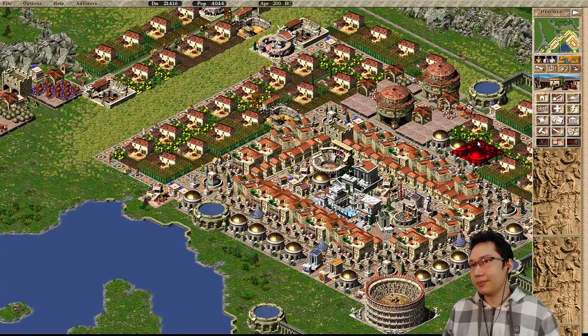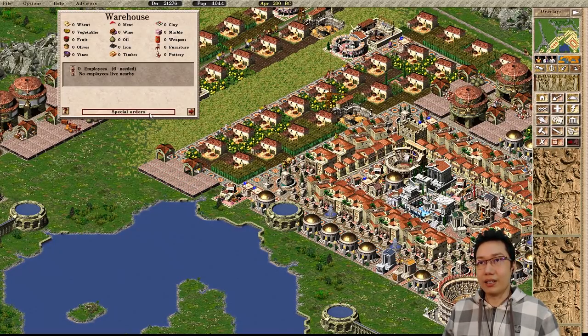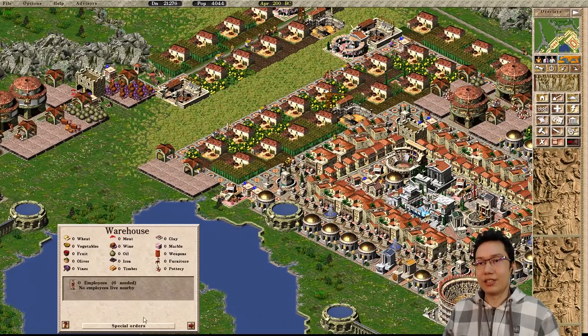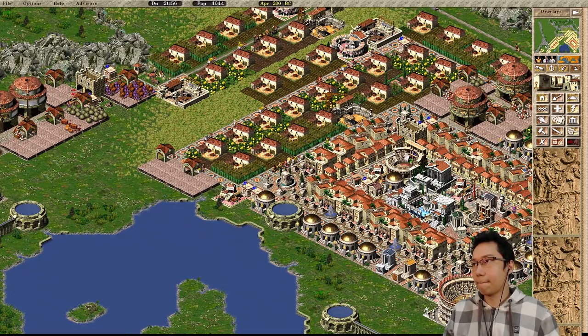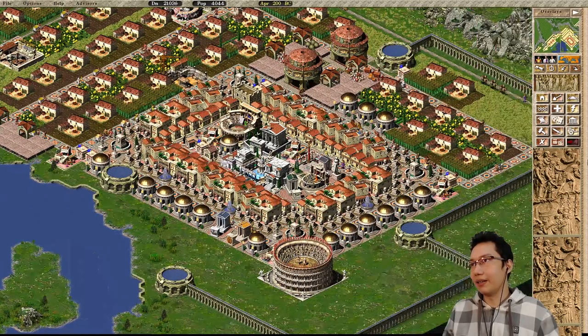I was thinking about this the other day, and there is actually a solution. What I need are a couple of warehouses down this side. I'm gonna put these two here, and one is gonna be set to accepting wheat, and one is gonna be set to accepting vegetables. We are going to overload on farms down this way, and any surplus is gonna be dumped into there, which shouldn't be a problem. And we'll leave a gap there.